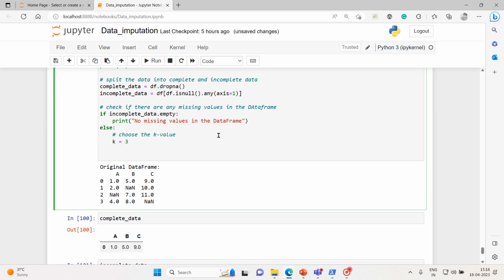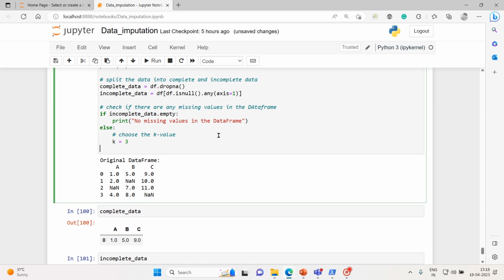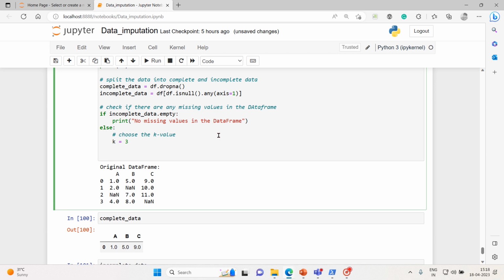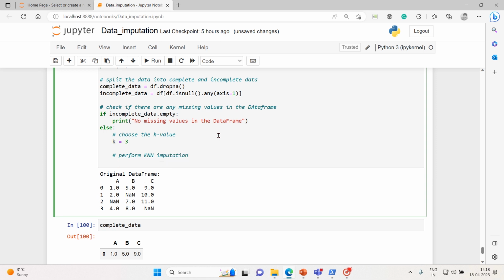Next, let's move on in the same indentation block. In the same block, this is obviously block 1. So let's perform KNN imputation. Imputer is equal to KNNImputer, and I'm going to go for n_neighbors, and the K value is 3.